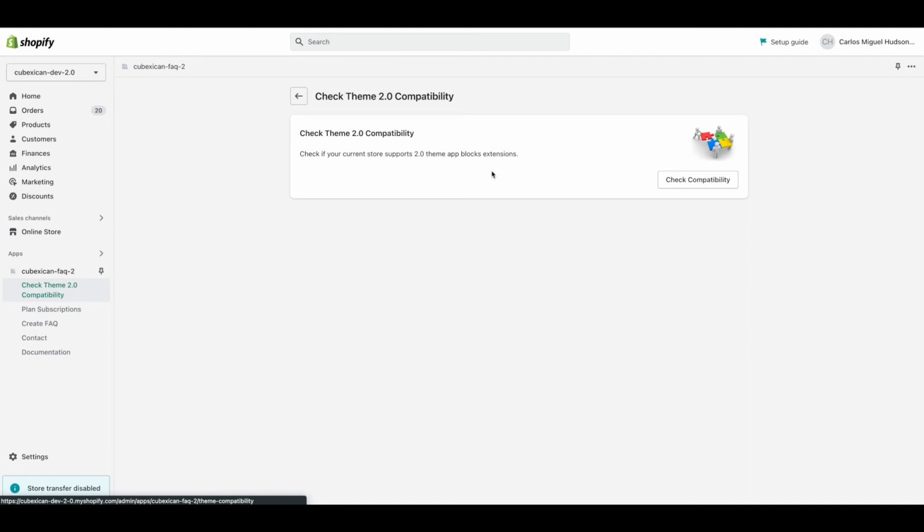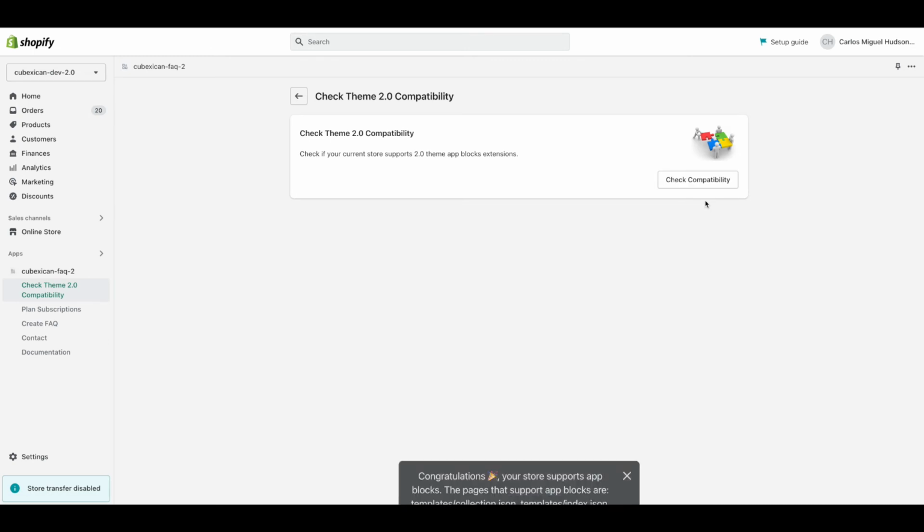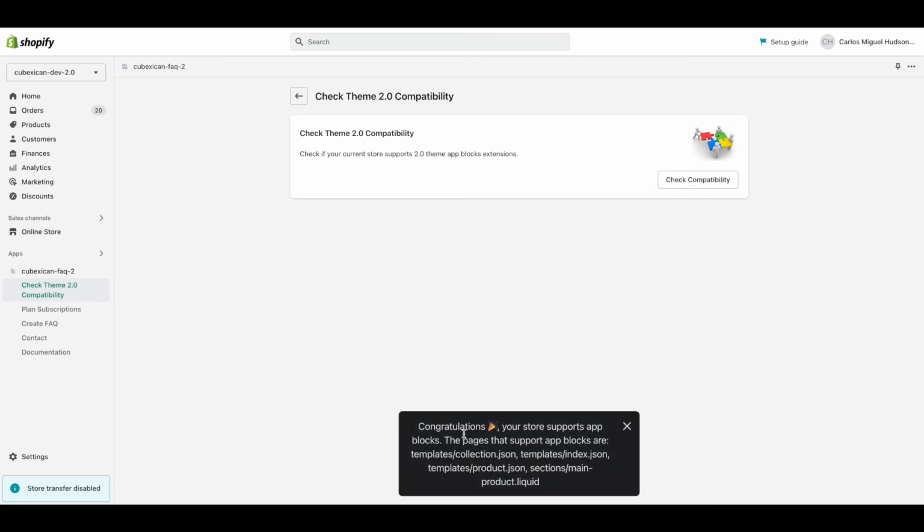Of course, I'm assuming that if you buy this application, your store is running on 2.0, so that means that you can use the app blocks extension. You can click on check compatibility, and this will check your store theme. And then, as you can see, mine says congratulations, your store supports the app blocks, and here it shows the pages where it supports it.